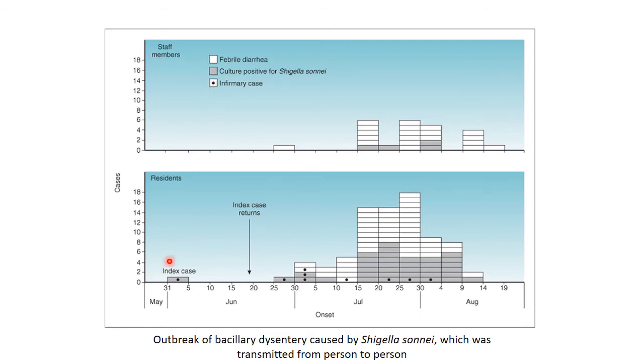Essentially, you have this index case being reported here. The index case actually returns to the facility, and this is when you start to notice people becoming more symptomatic or developing these cultures. Again, notice this is much more dragged out. The residents start to have some spread over into the staff members around this time period. Again, this is propagated from person to person, rather than just having one common source of exposure and then it burning itself out.